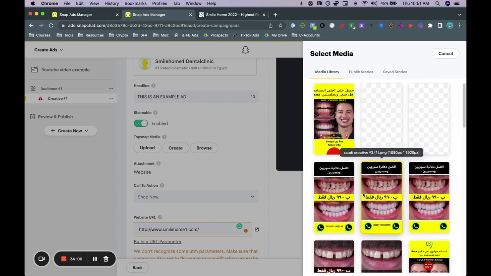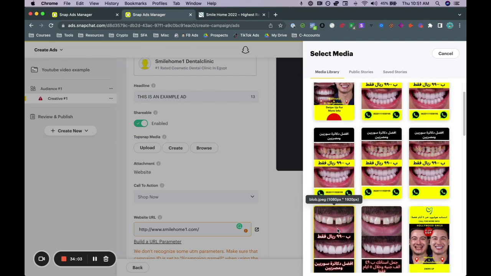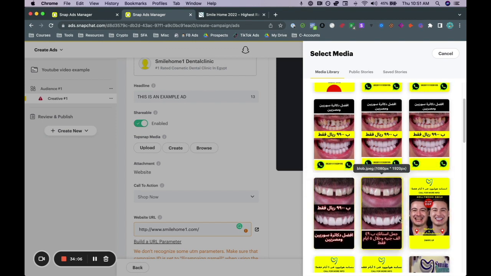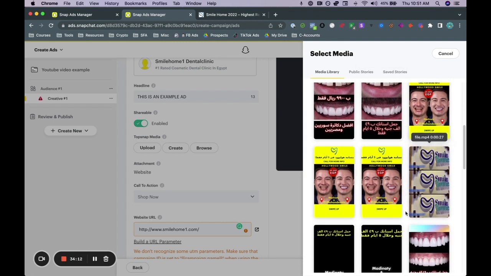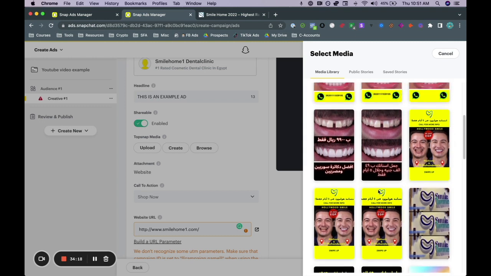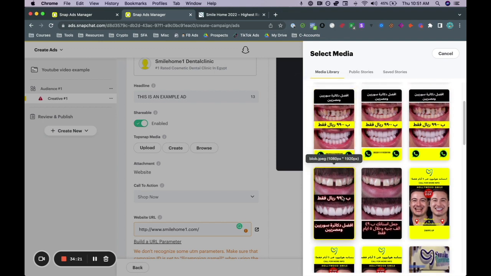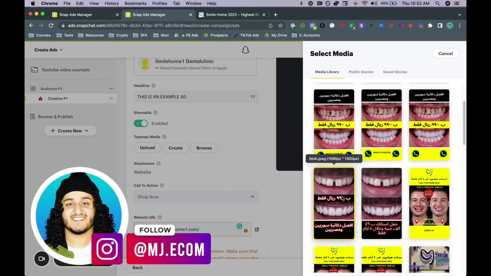Again, I just mentioned you shouldn't do images, but for us, these images actually worked really great. We were able to generate $12,000 off of $300 ad spend with these images. And the reason these worked great is because you got to think of the nature of the business. If you're selling a product, it's different than a cosmetic dental clinic. For a cosmetic dental clinic, one of these images, I believe it was this image, brought him 2 clients that booked a Hollywood Smile. And that Hollywood Smile here in Egypt costs anywhere between $3,000 to $6,000. So you can imagine he spent like $150 or almost $200 to get 2 people to pay him over $3,000 to $6,000, on average let's say $4,500. So $9,000 from one image.